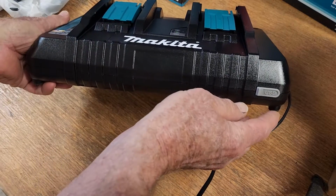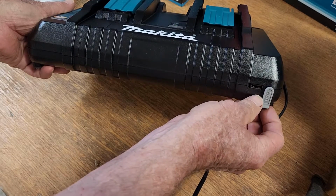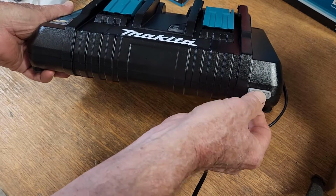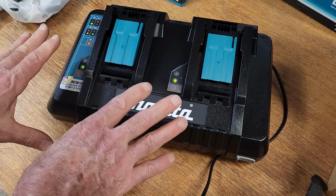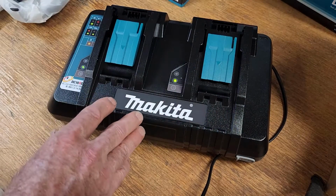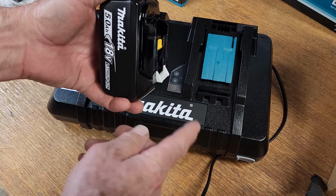It has also got a USB outlet here, so you can actually charge up your mobile phone or a tablet or something. So that's a nice little touch as well. So yeah, quite a complicated charger, but it seems to work really well. The batteries apparently have a chip in them, and they actually communicate with the charger.